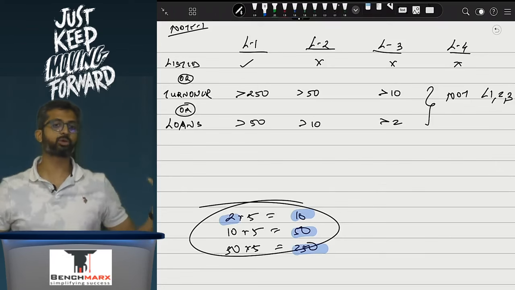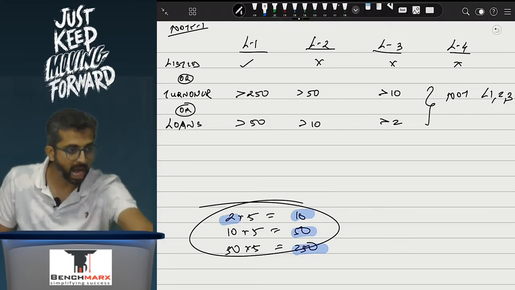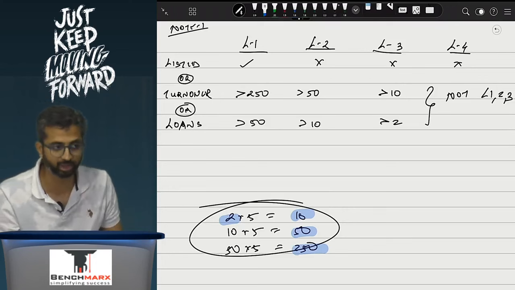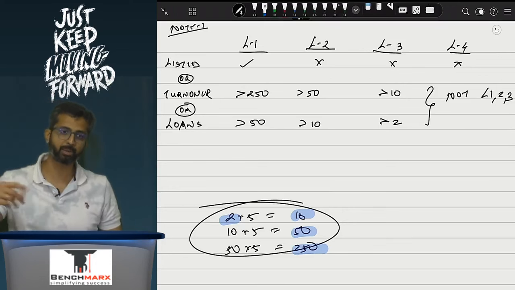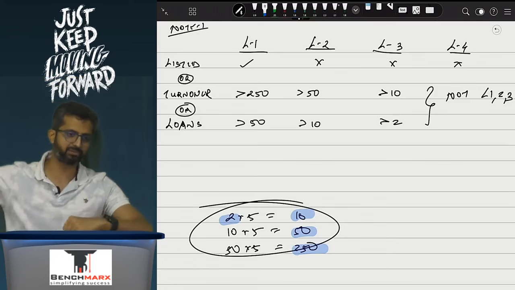So many things that you have revised the day before the exam, you forget these limits unless you have a pattern in your mind. Half of things run on patterns. Even if you forget, if you have a pattern in your mind, you will be able to write in your exams. So you will say, the limit is 250 and 50, and after that, once you remember, 250 divided by 5 is 50, 50 divided by 5 is 10, 10 divided by 5 is 2, and end of story.